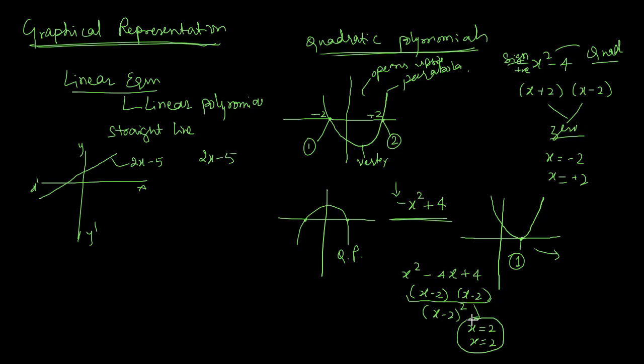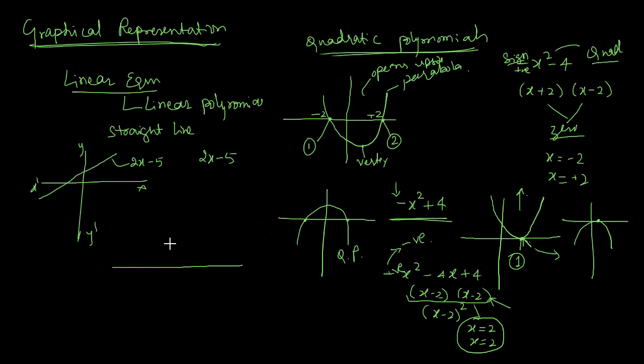So what do we know from this? This has equal values. So when you have equal values, the curve touches the x-axis at only 1 point, but it's opening upwards, so this is positive. If the same thing opens downwards, that will be negative. But the only thing is, it might have two equal values, equal zeros. So those are the things you need to remember.